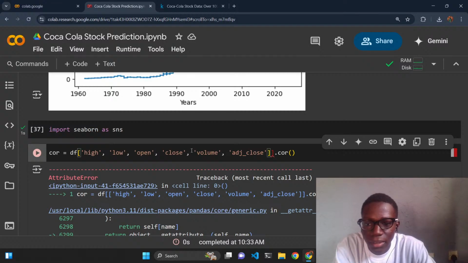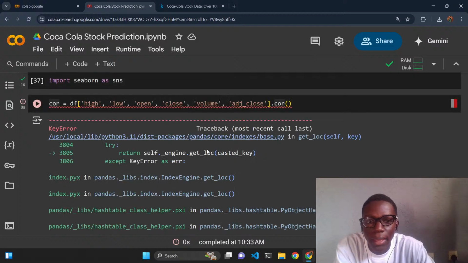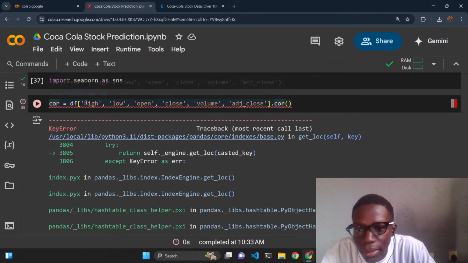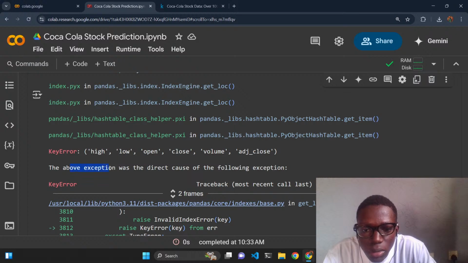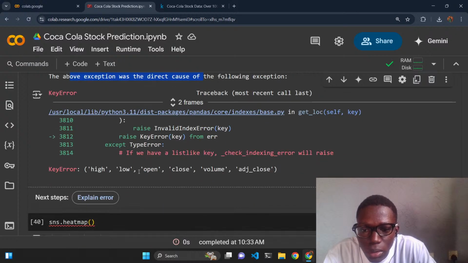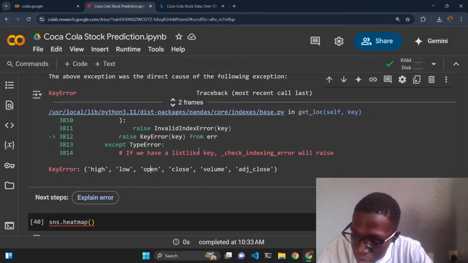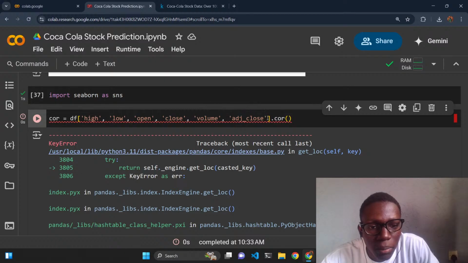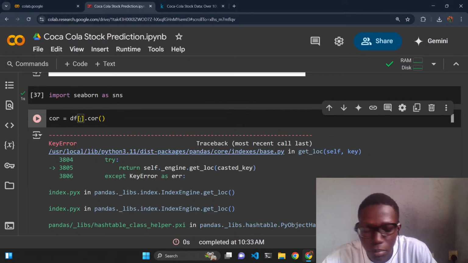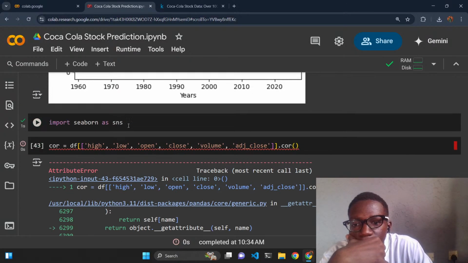Okay, let's see. What's the issue? Attribute error.